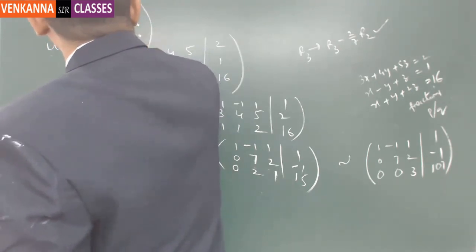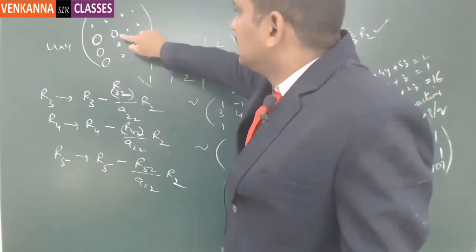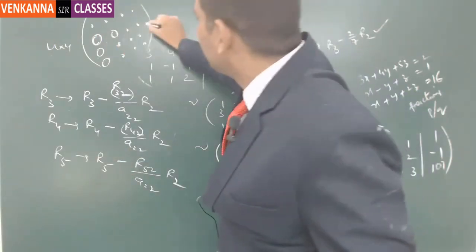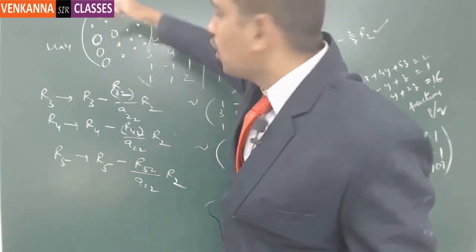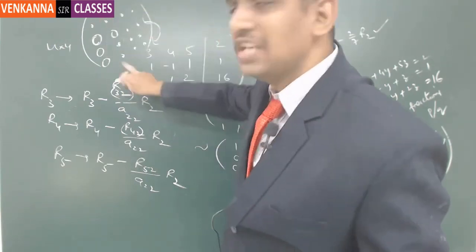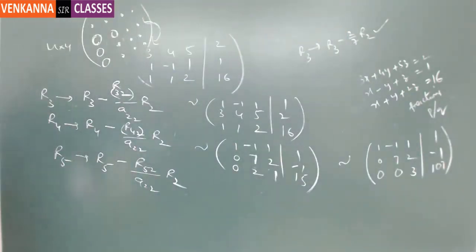Element, again 0 element. Since this is 0, you simply interchange these two so that this element will be non-zero. We do the procedure as it is, no change at all. That is the technique in Gauss elimination method. Okay? Is it clear for you, the approach?